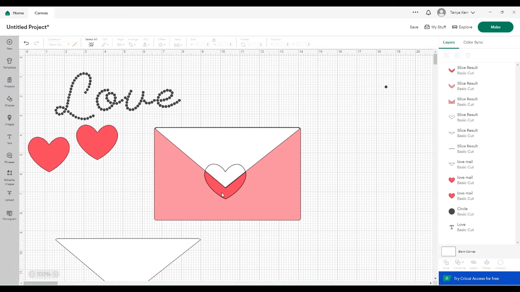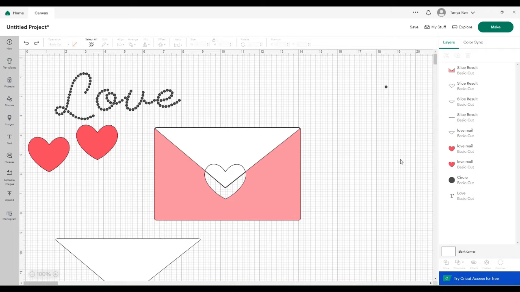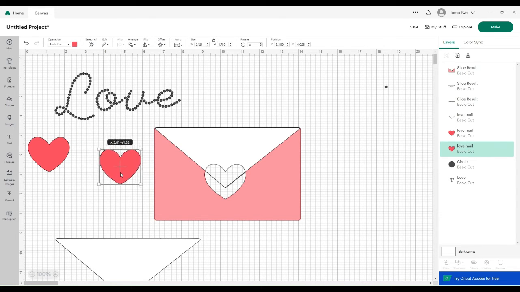Nice. So let's delete that, and let's delete that, and let's delete... No, oops. We want to delete this part. Perfect. All right, so we do have this outline right here, but that's fine. We are going to turn each piece into the rhinestone template and these lines will get eliminated in that process. So our heart should be able to fit right into this spot.